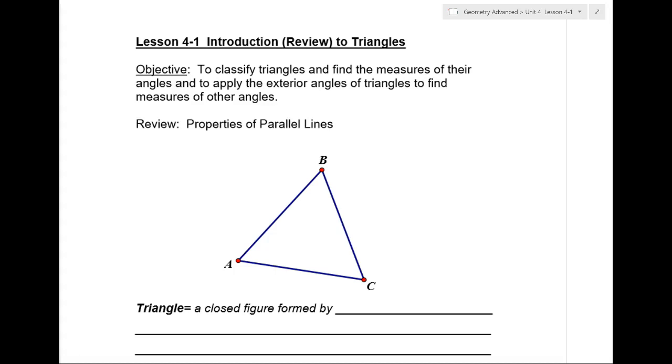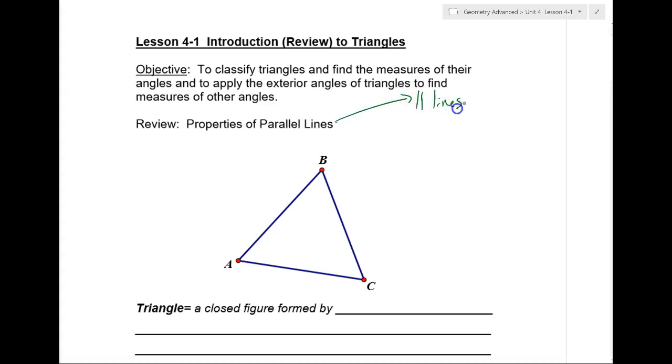All right, so we're talking about introduction to triangles. I think it was basically review. If this isn't a review, I'm sorry, you should have had this before. But let's make sure we have every little detail now. So first of all, let's review the properties of parallel lines, because they do not go away. We use them quite a bit still. All right? So go back to chapter 3.